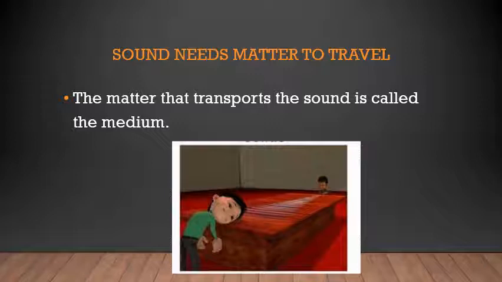Now if you and your friend are standing across the table, if you talk directly, you can hear the sound, but it is different when you talk through the table. One person talks on the table and your friend hears on the table. If that happens, you can see that there is a voice variation. So that shows that sound always needs a medium to travel.